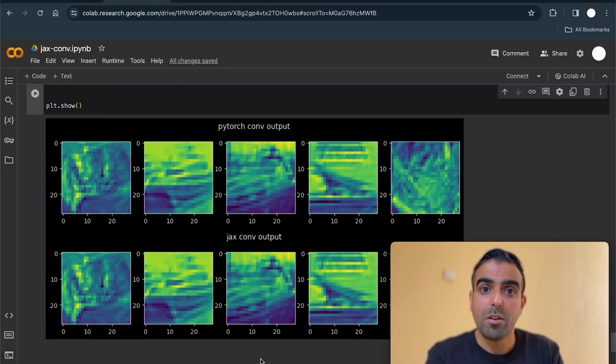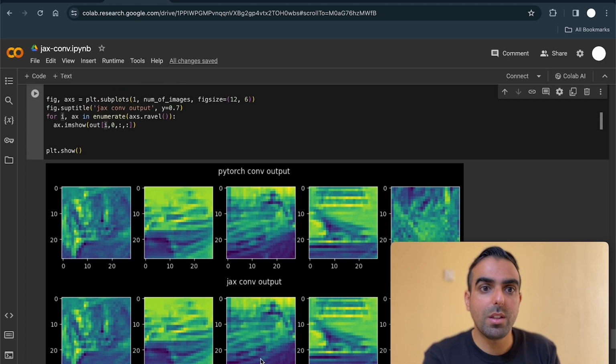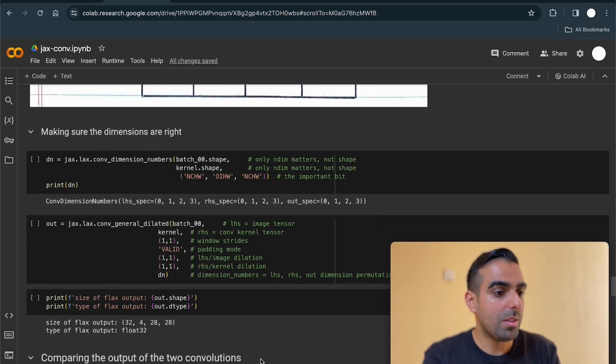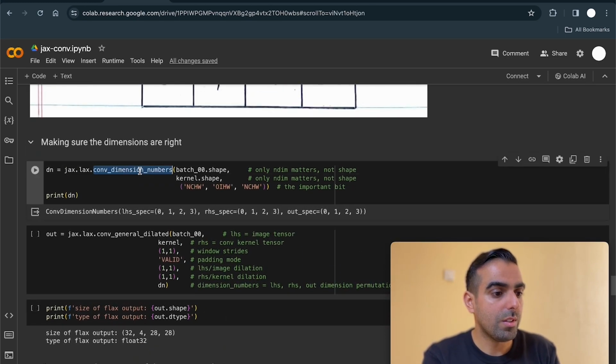My final remarks on this, I found that JAX convolutions are very flexible, but a bit hard to understand, especially the concept of dimensions. At first, it looks confusing, but then I started liking it. I'm not aware of anything in PyTorch that does that. If there is a similar function in PyTorch, please let me know.